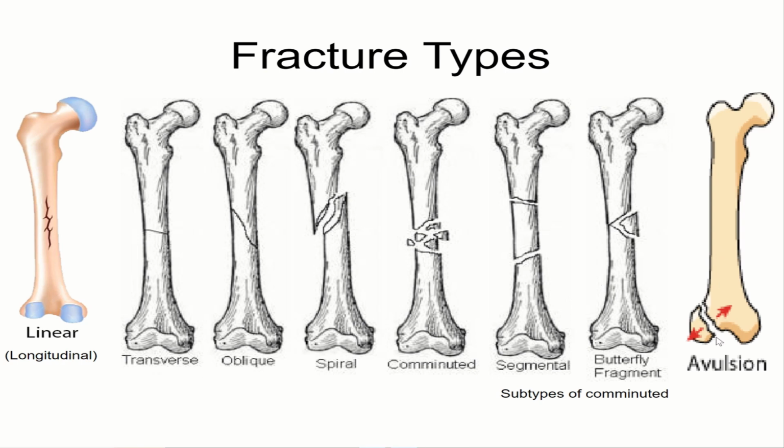Avulsion is where a piece breaks off the epiphysis of a bone. So remember, epiphysis are the ends and diaphysis is the shaft of the bone. And so in avulsion, we lose a piece off the end of the bone, off the epiphysis. Most commonly, what happens in order to create an avulsion is that the tendon or ligament attached to the bone has pulled and put so much tension on the bone that it tears a piece of the bone away.